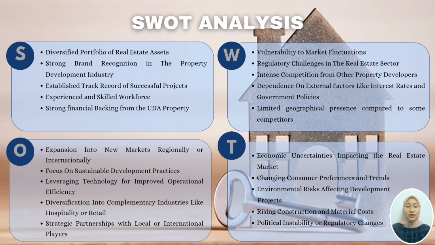So next, we move into O, which is opportunities of UDA Property. Firstly is expansion into new markets regionally or internationally. Entering new markets can diversify revenue streams and reduce dependency on a single market. The second opportunity is a focus on sustainable development practices. Meeting growing demand for environmentally friendly properties can attract a broader customer base and enhance our brand and UDA Property's reputation.